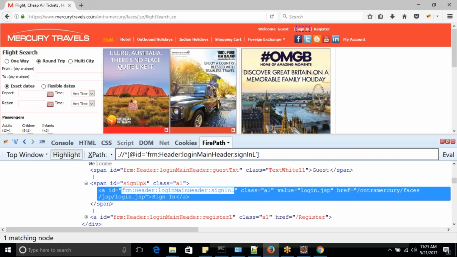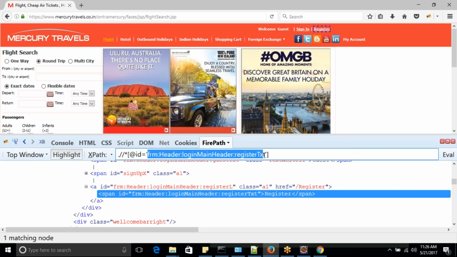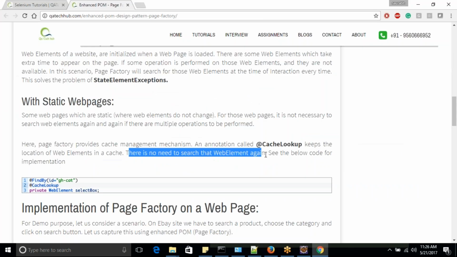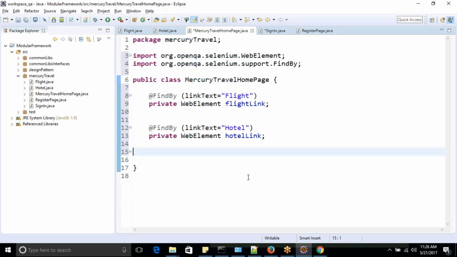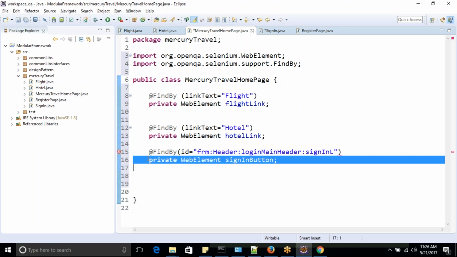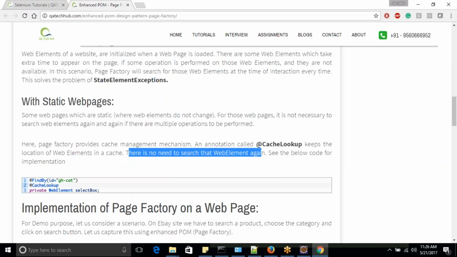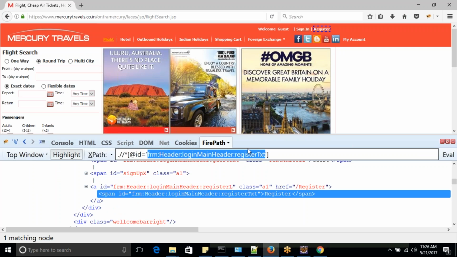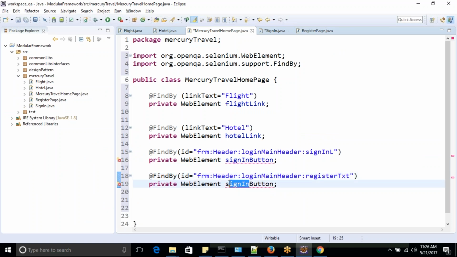Okay, after sign in button we have register button also. So let's quickly take the register also. So for that again we have an ID. So I can just copy that ID, and we have register button.